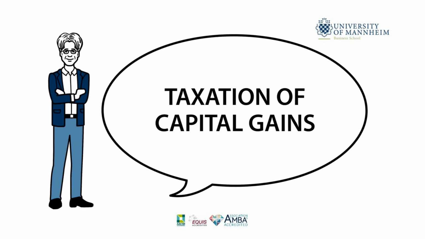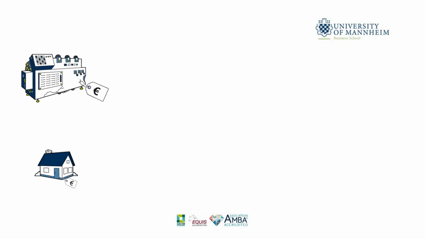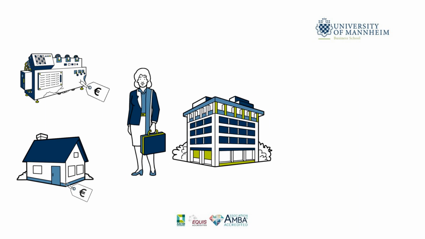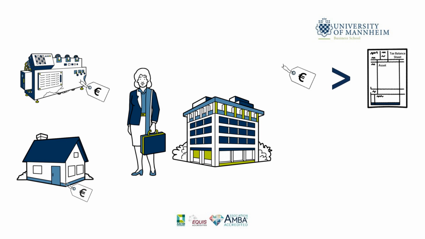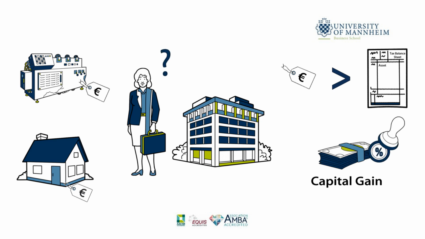Today we are going to talk about the taxation of capital gains. Imagine you are selling an asset, both as the manager on behalf of a corporation, and as an individual. If the sales price exceeds the tax book value, you obtain a capital gain. Now you wonder, how is it taxed?